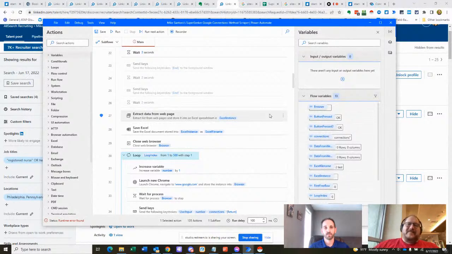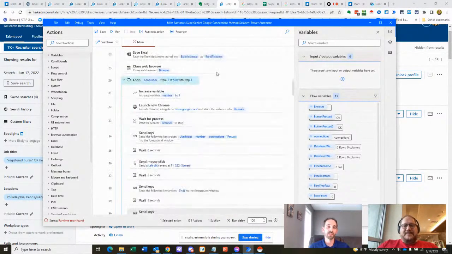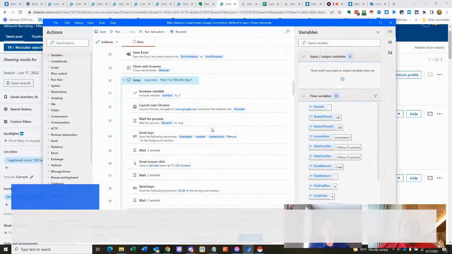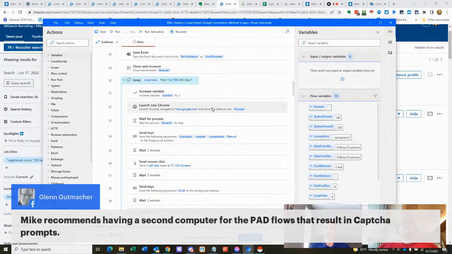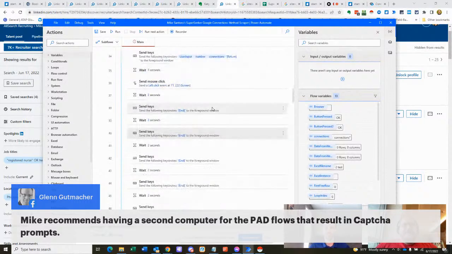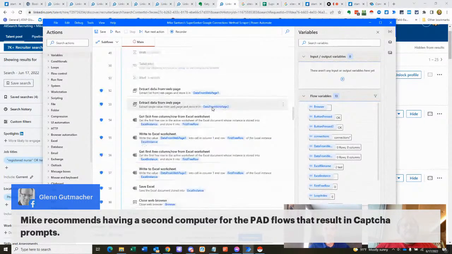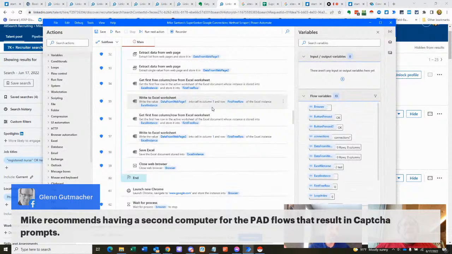So you saved me a bunch of time right there in those two things. And here's the other thing. It closes the browser each time too, and then relaunches the browser. So each time you run a loop, it would close the browser, relaunch the browser. Nice. And that automatically saves you a lot of issues. You don't have to click anywhere on the screen. And essentially it is doing everything that you did last year.